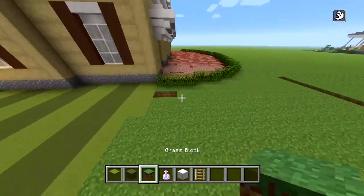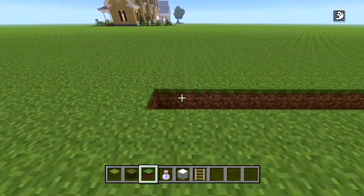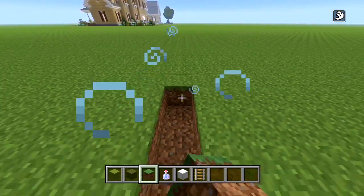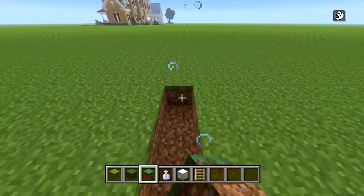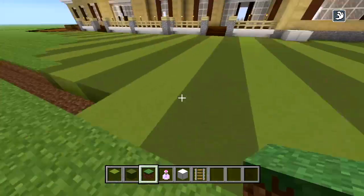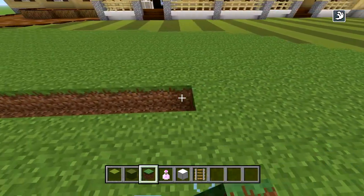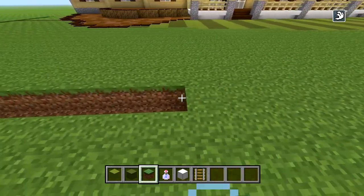Let me go ahead and fill in all of these holes with my grass. And then, let's see, yeah, we have a tree with a little area of landscaping around it. So I'll show you how to do that. And then I have a trampoline. So let me fill all of this in. I'll just go ahead and start doing it right now. There's no need to skip anything.